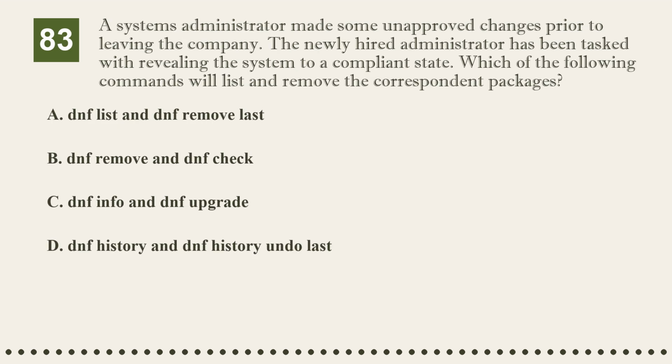Question 83. A systems administrator made some unapproved changes prior to leaving the company. The newly hired administrator has been tasked with reverting the system to a compliant state. Which of the following commands will list and remove the corresponding packages? Option A, DNF list and DNF remove last. Option B, DNF remove and DNF check. Option C, DNF info and DNF upgrade. Option D, DNF history and DNF history undo last.